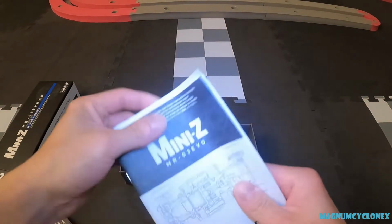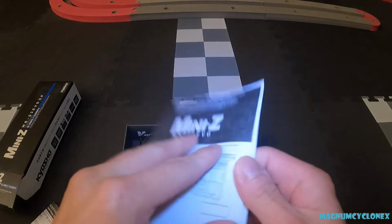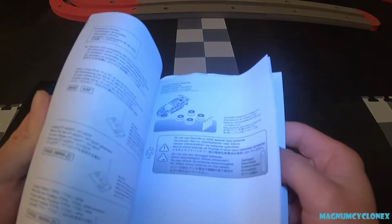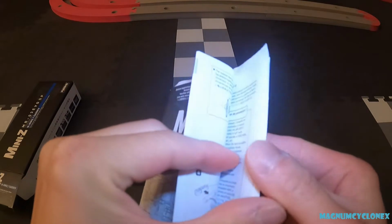Then we have the Mini-Z MR-03 EVO manual. So this is an instruction manual on everything that's included as part of the chassis. It's pretty detailed, so I'm not going to go over this, but this will show you what transmitters you can use, how to install batteries, just general instructions for using this.